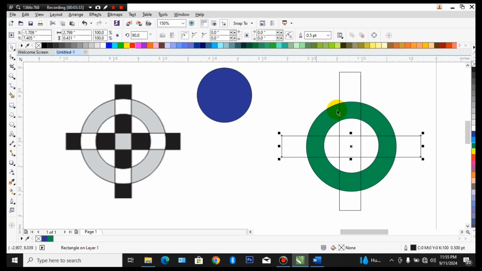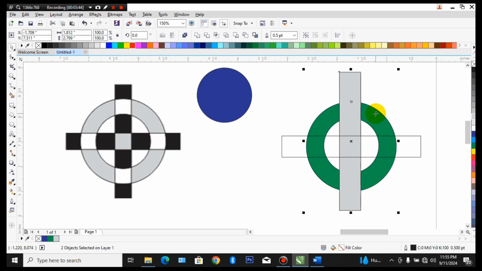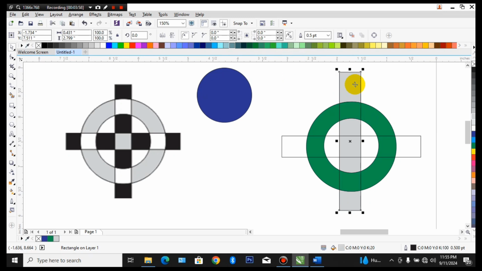Are we there? Good. Now clicking on this rectangle, let me give it a color. Let's say give it ash. Click on this rectangle now. Hold your shift key, select the donut shape. Good. Once you've done that, look at these buttons here. Look for the one called intersect. Have you seen it? Good. Click on it. Now nothing happened, right? No problem. Click back on this rectangular bar and send it to the back by pressing shift page down.